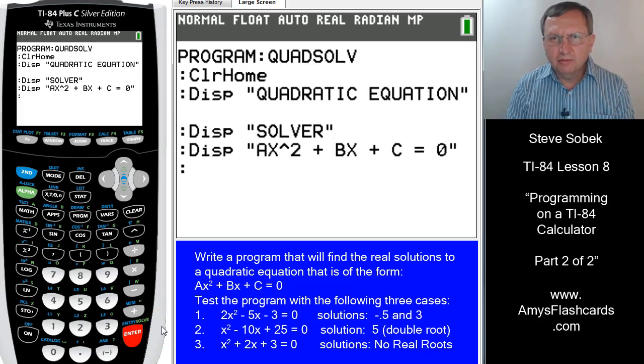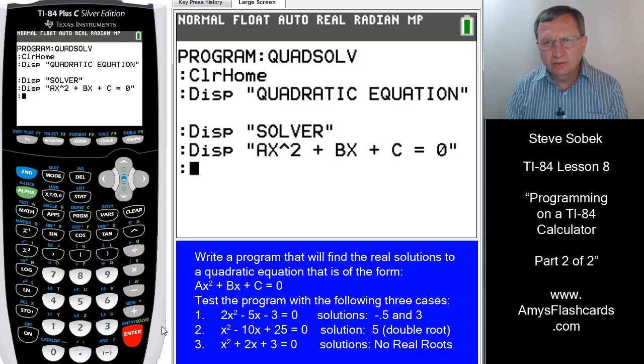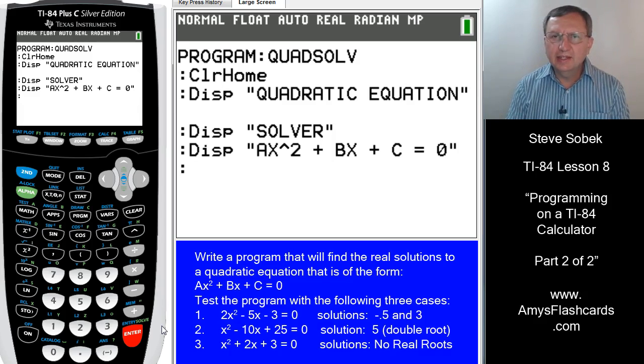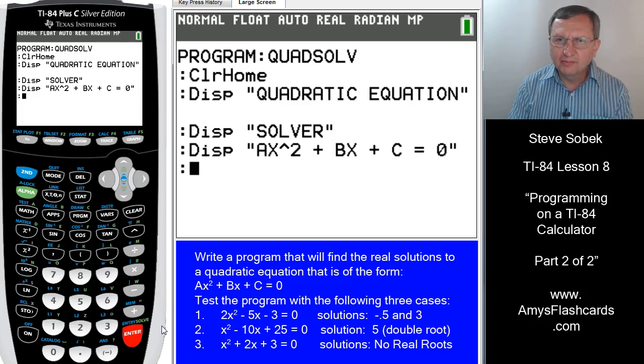When you're writing programs, it's not a good practice to type in your entire program and then test it at the very end. If it's possible to test different modules or different portions of your program independently before you're done with the whole thing, that is to your advantage. If there are mistakes, it's easier to correct them along the way than to try to find them when you're all done. Alright, so I'm going to stop at this point and just run the program.